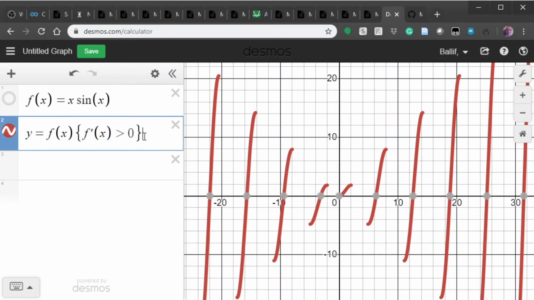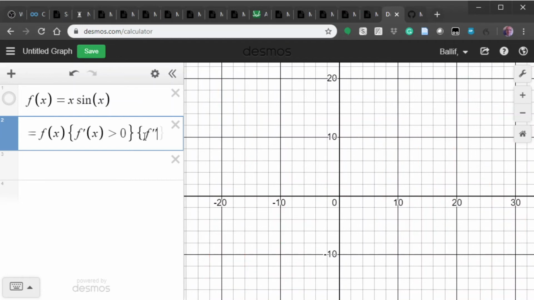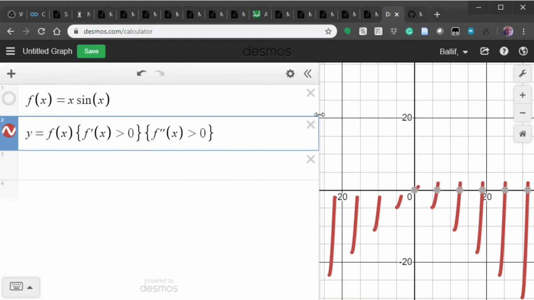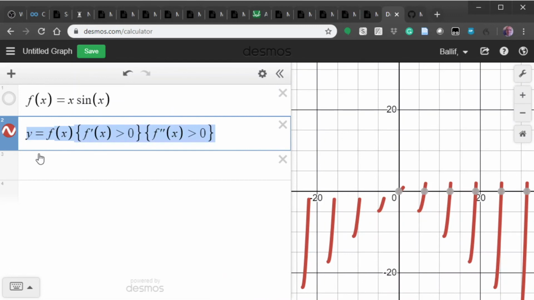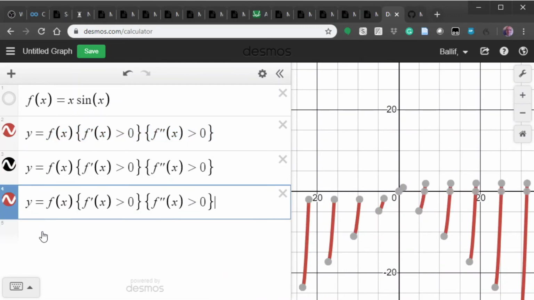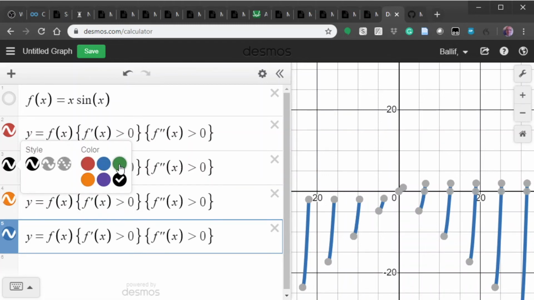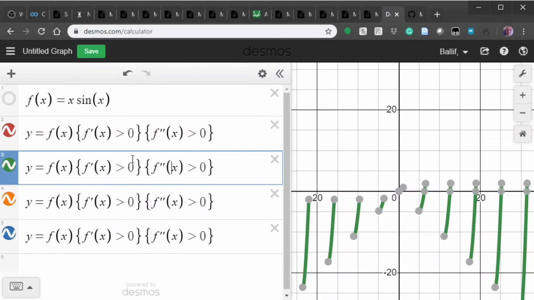So pretty cool. I can even add another restriction. What if I want only the part that's concave up? Type f double prime of x is greater than 0. And now it includes only the pieces that were concave up. I can copy that line, paste it a few more times here, and then I just have to make sure that my colors match whatever was asked. So make sure you read that carefully.